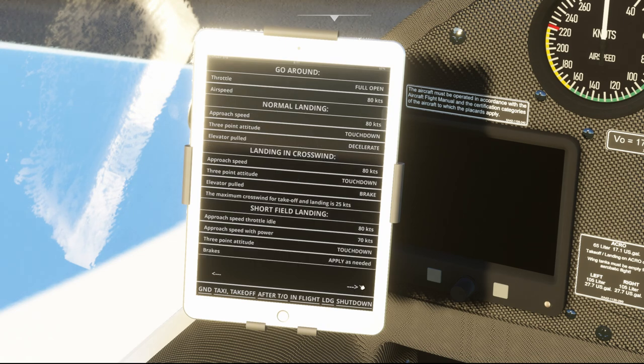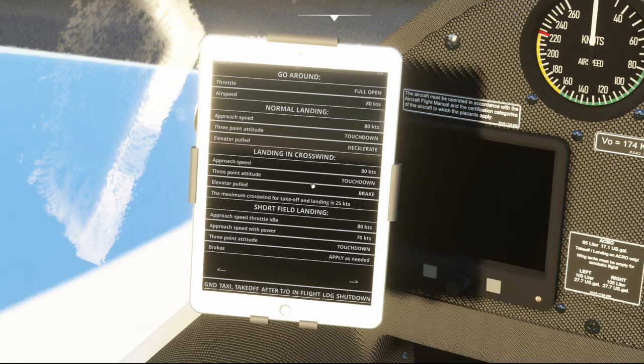Go around in normal procedures. Approach speed of 80 knots. We'll remember that. 3-point attitude. Gotcha. All right. So we want a 3-point landing. Landing in a crosswind. Yeah. Gosh, I have enough trouble with these darn aircraft.